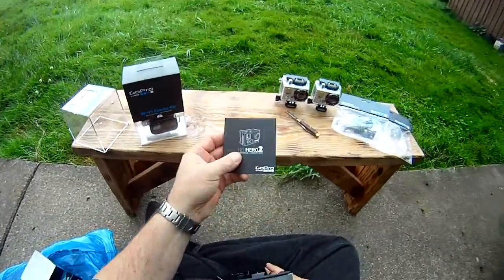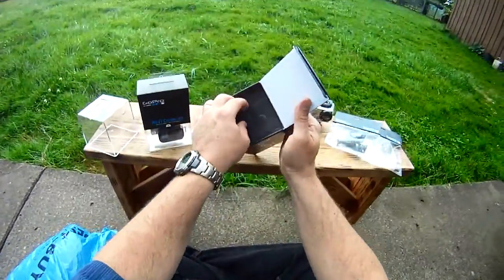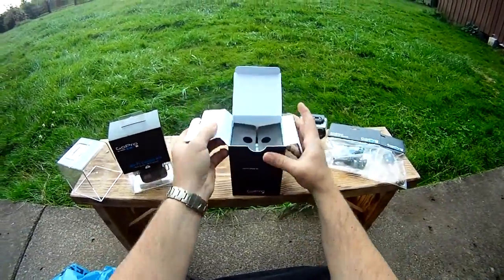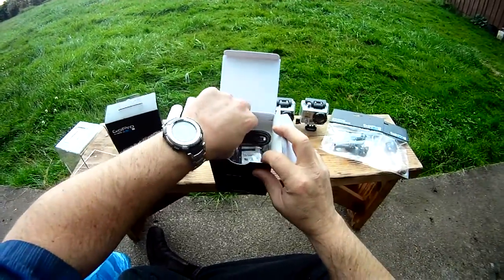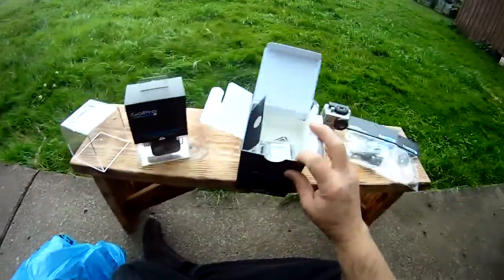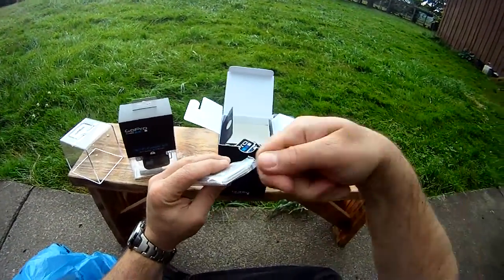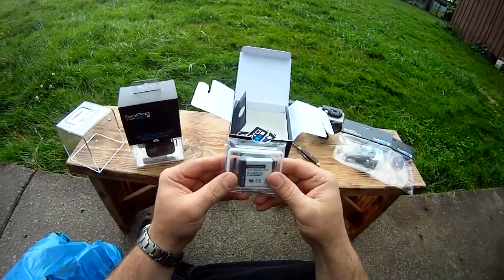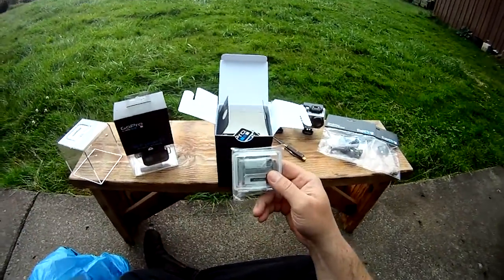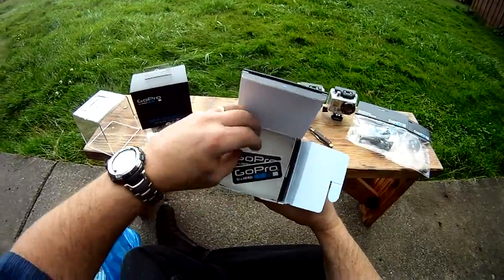There's your manual. I'm going to fill these things in the bag so they don't get wet. Hope I've got this thing at enough angle that you guys can see it. The USB cord — it's mini USB, not micro USB. I hate micro USB, you can easily get them backwards and they can break. This is a skeletal cover, which is what I have on the one I'm recording with now — otherwise very little sound gets through. And the battery. Oh nice — I get some Hero stickers, yay.